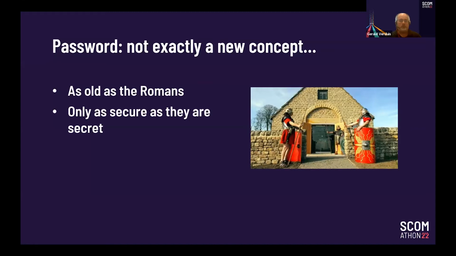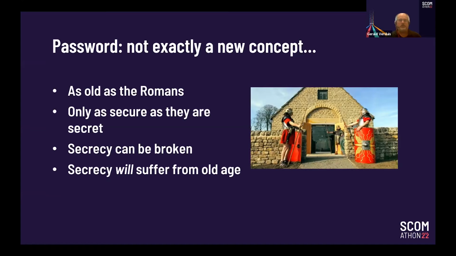And besides, the secrecy can be broken, either by post-its or by inadvertently mailing it somewhere, or someone using WhatsApp. Yeah, can you give me the domain account password? Yes, sure, this is it. And there we go. So secrecy can be broken, and secrecy will suffer from old age. The older a password is, the more people can and will know about it, and the less secret it will be.